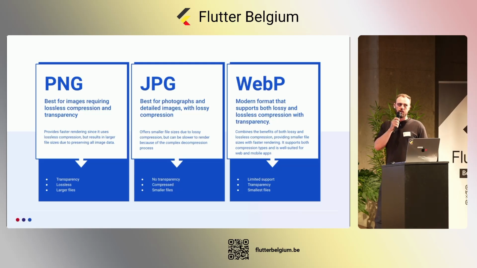What it is also good for is logos, because when you have a PNG image where most of the image is the same color or transparent, it actually has less file size than the JPEG file. JPEG is actually best used for photographs and detailed images, but it has lossy compression. So it's less detailed, but it's often better to use because PNGs grow to an enormous file size. I will show it to you later where I have the same image in the 3 different file formats to show you how much the difference actually is.